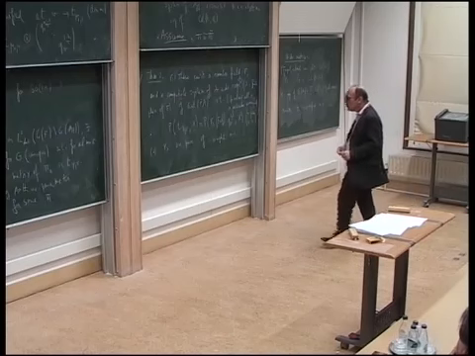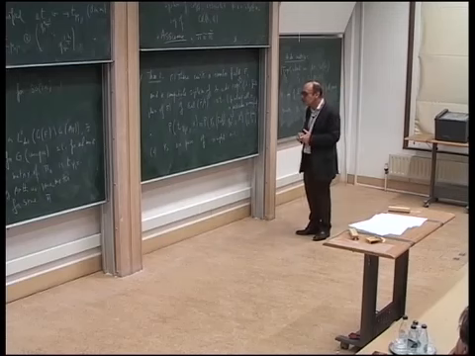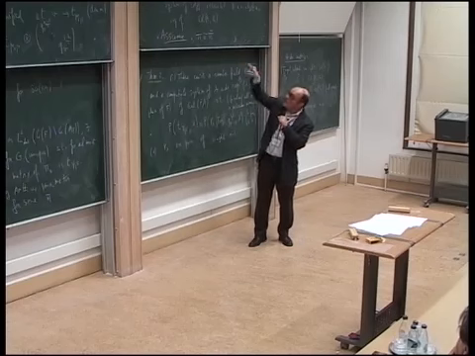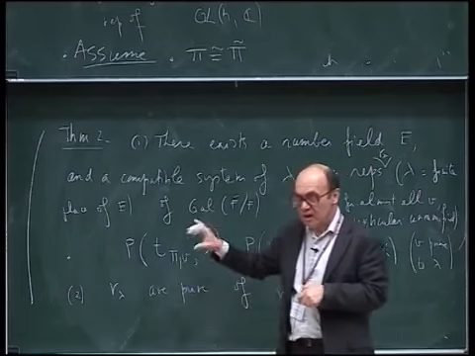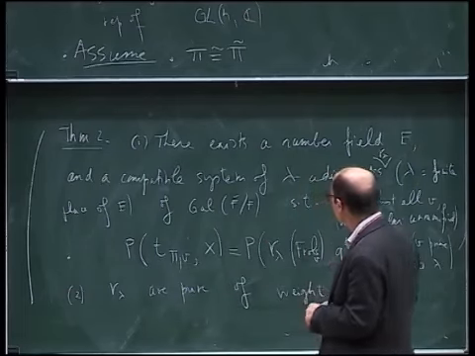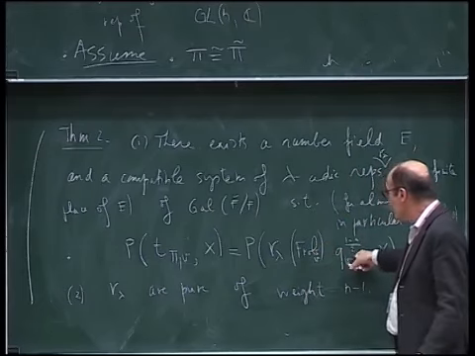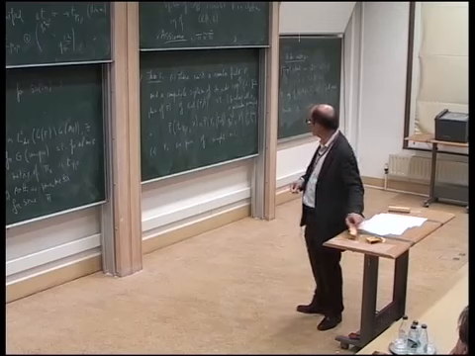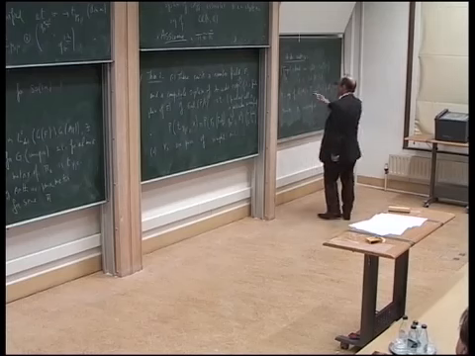I think the statement is self-contained, but let me just say one extra word. So here we have the representation of GLN, satisfying, of course, a lot of conditions. We have its Hecke matrix, which determines the local component. And the theorem says that actually this Hecke matrix, or their collection, corresponds to a collection of Frobenius elements in Galois representations.